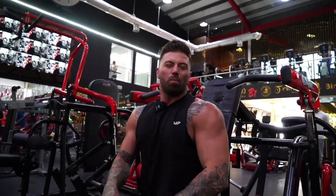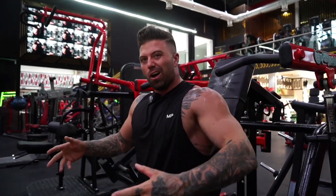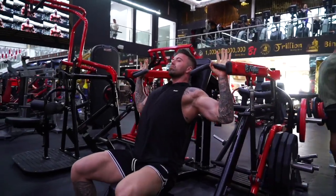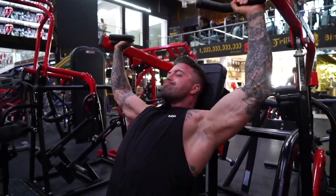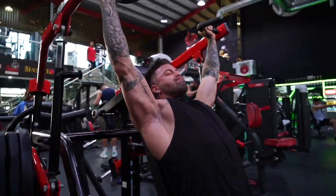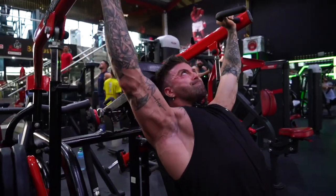So warming up isn't too bad, but like 1 to 3 feeder sets. That was just 2 plates, 4 reps, gauging it. I'll go a little bit heavier, a couple of reps, gauge it out, and then I'll go into that working weight that we keep track of. One.